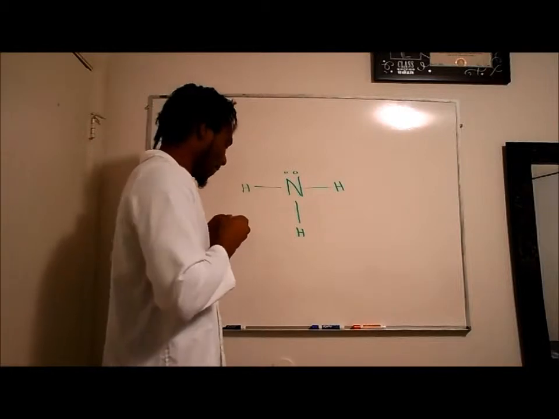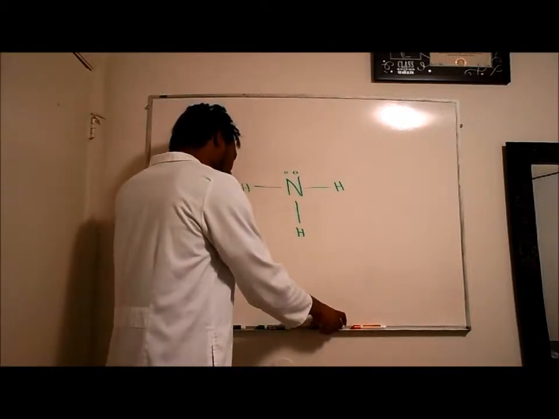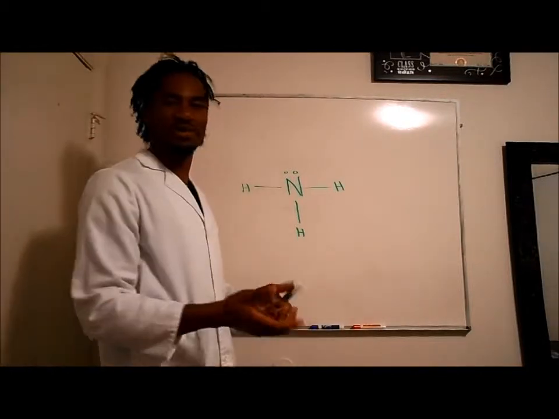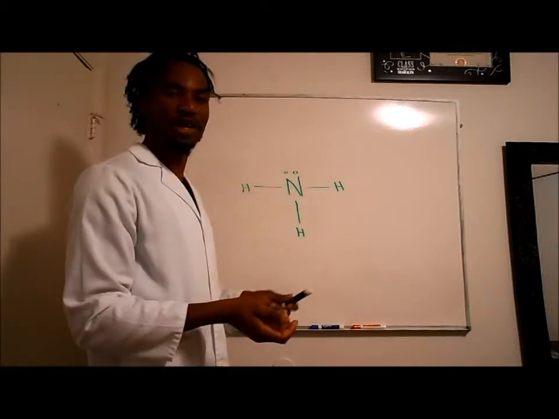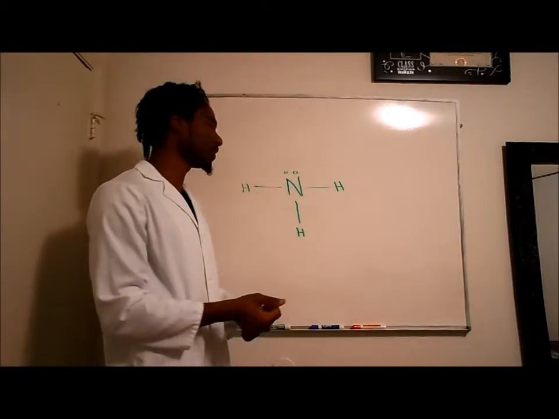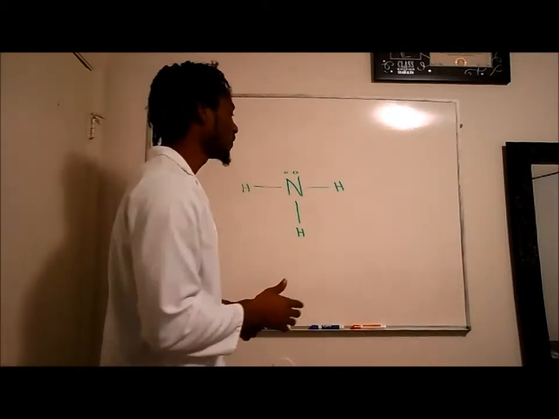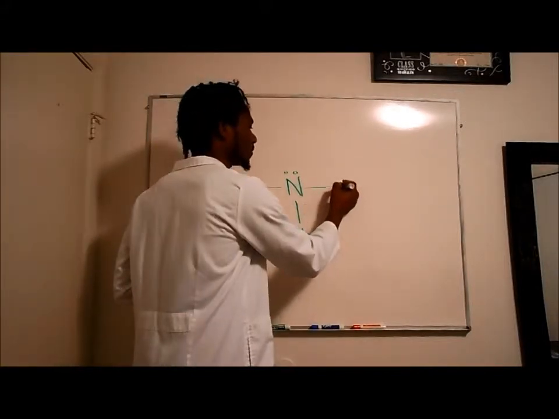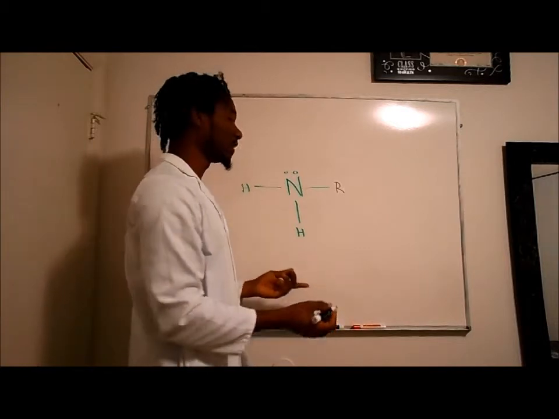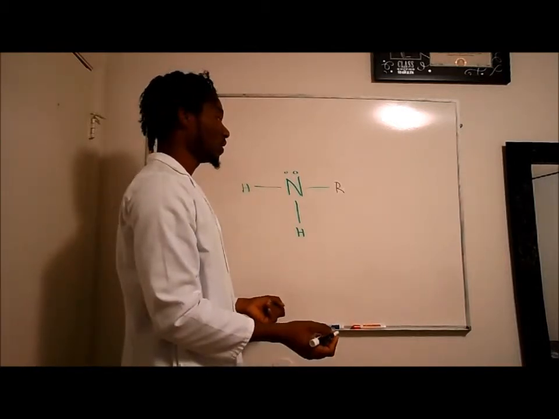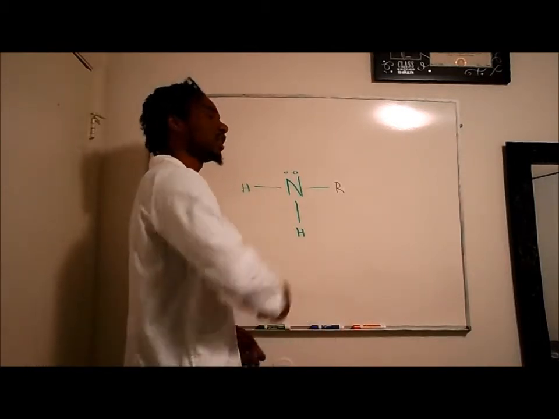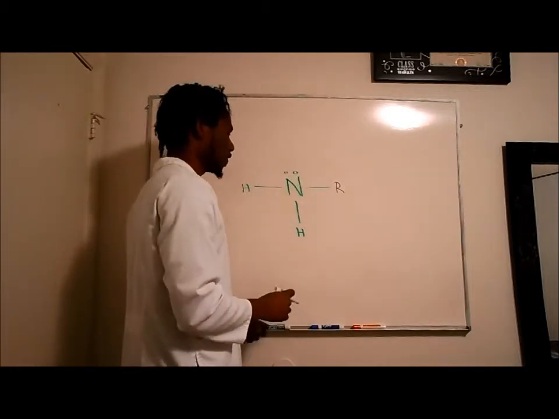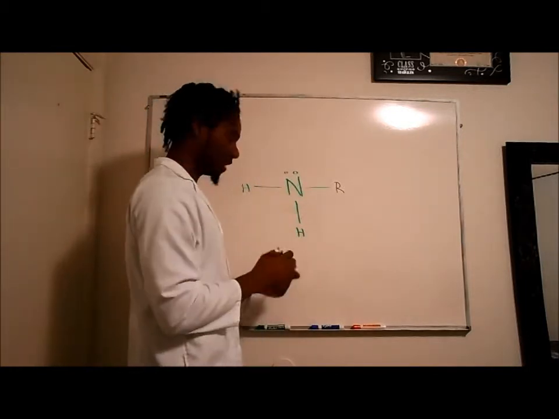And how do we get the primary? Where do we get this from? What is a primary amine? What is a secondary amine? What is a tertiary amine? How are we going to do it? You just grab one hydrogen and put an L group on it. The L group can be simple, such as methyl, or complex, such as a chain of carbon attached to a bunch of things. So this is the primary amine.